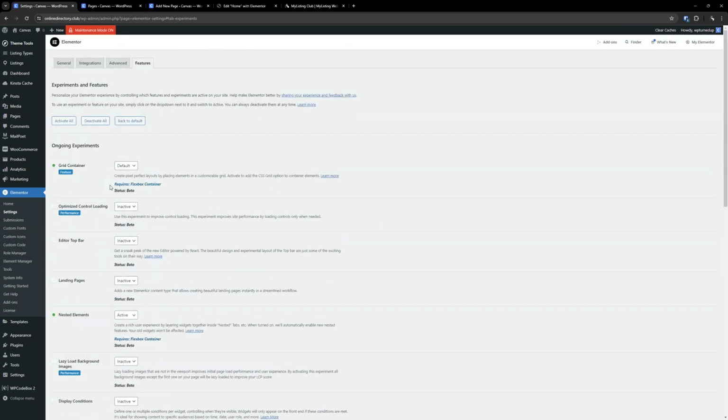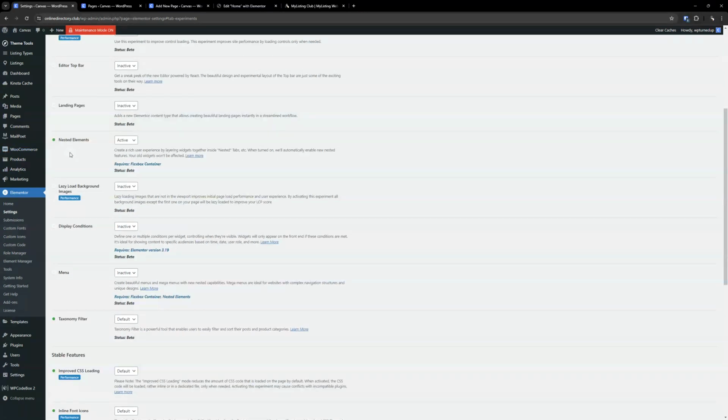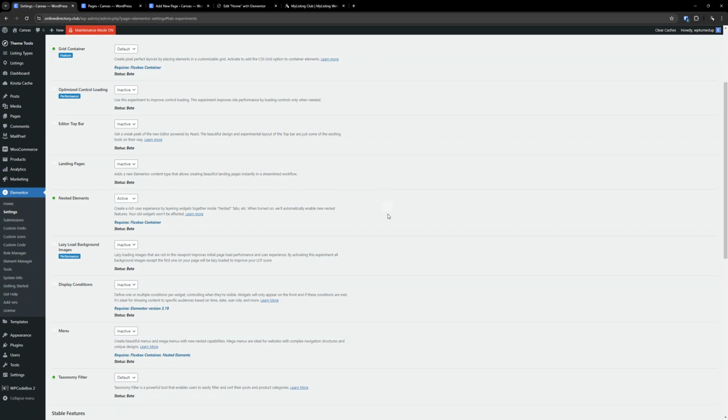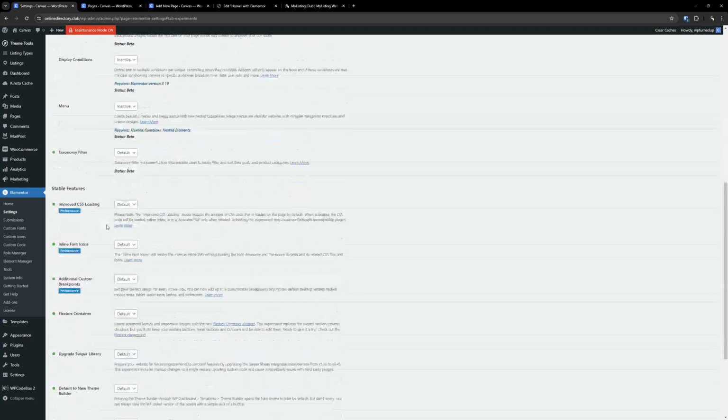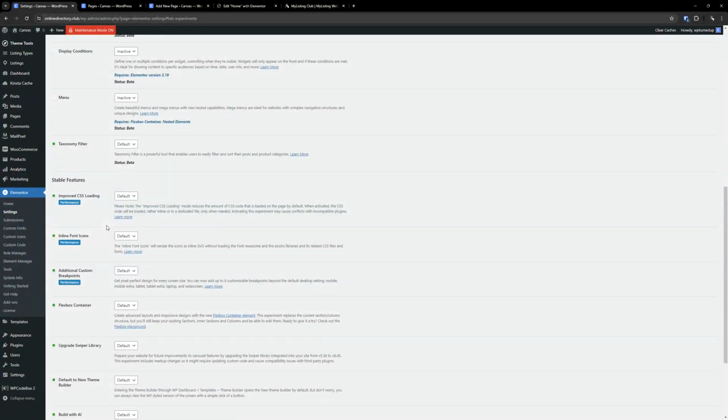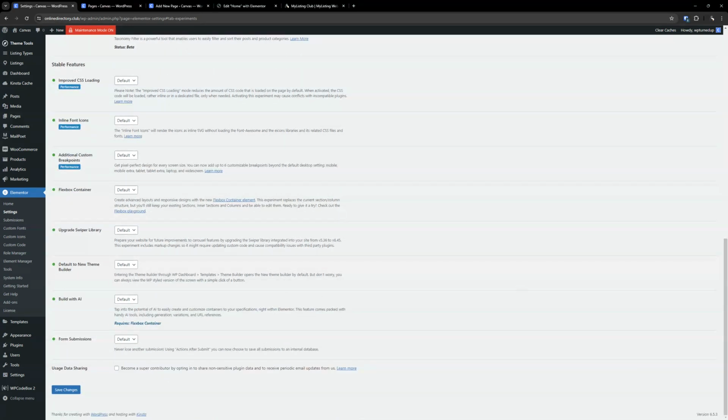I wouldn't have left these enabled if I didn't really want to use them and show people how to use them. If they weren't stable in my testing, you know, because I know how to test this stuff and what to look for, and I found that these were fine. The only thing I would bring up is that the nested elements feature can slow some things down when you're in the actual editor only. It doesn't slow down the front end, it's just the editor side of things, but they have a fix coming for that. As far as the front end, everything was stable, everything was good. I felt comfortable enabling those things and showing people design options for those. Stable features.